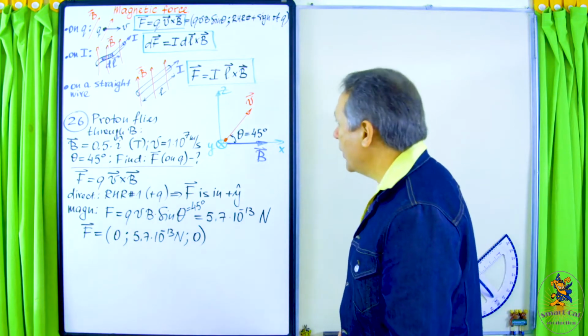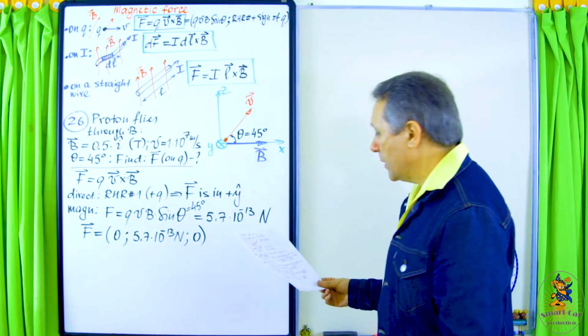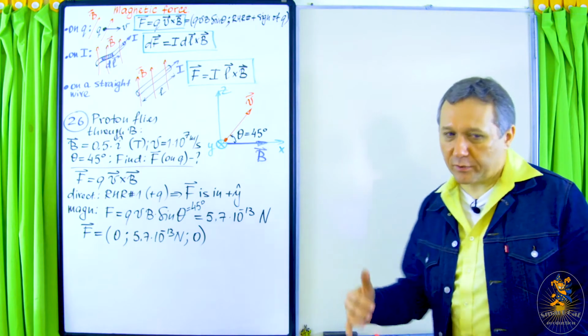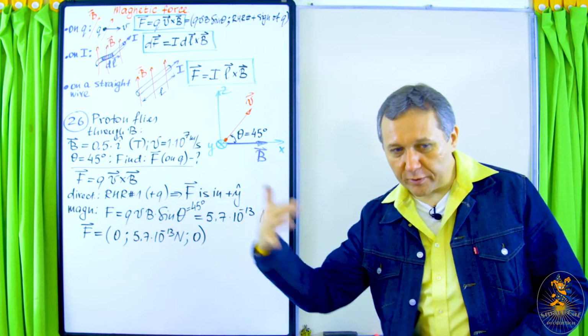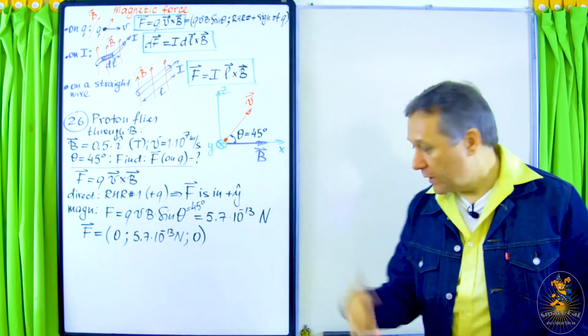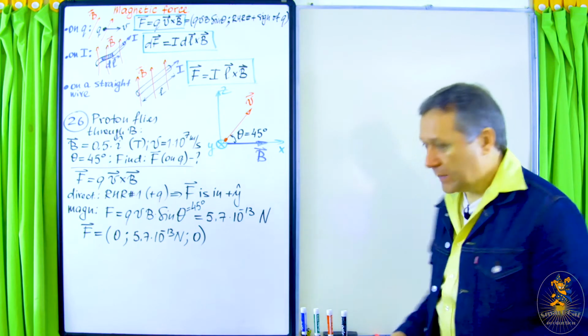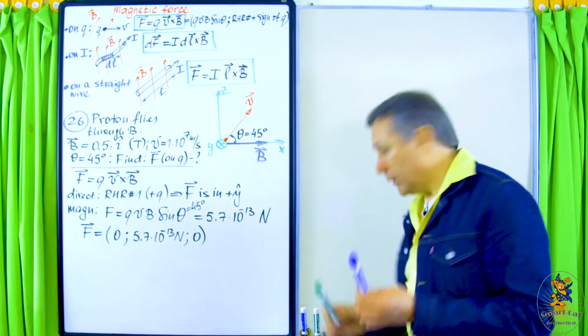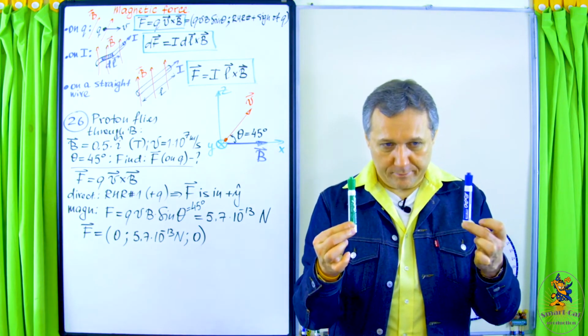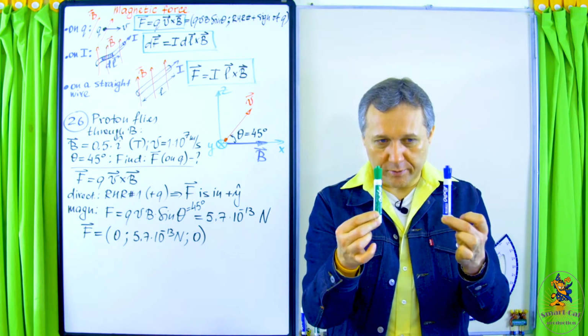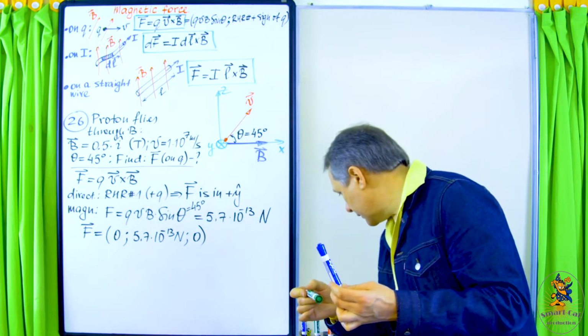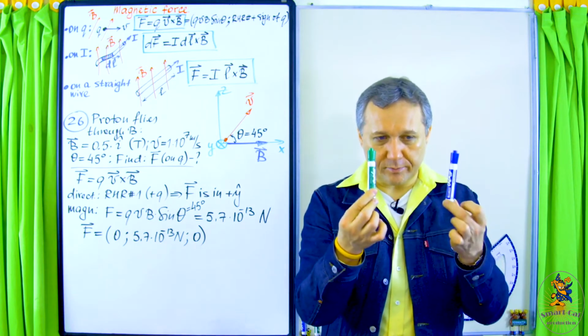Next, what if we... it's not a problem. It's sort of an introduction to the next problem. I just want to increase complexity in steps. First, let's look at this system. What if we have two long wires with current parallel to each other? In this case, the currents are in the same direction.